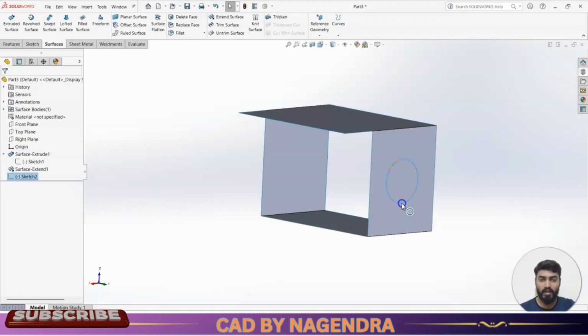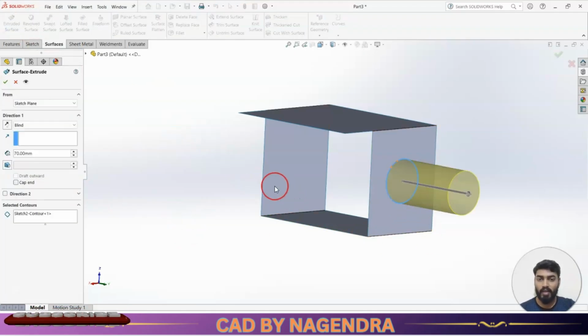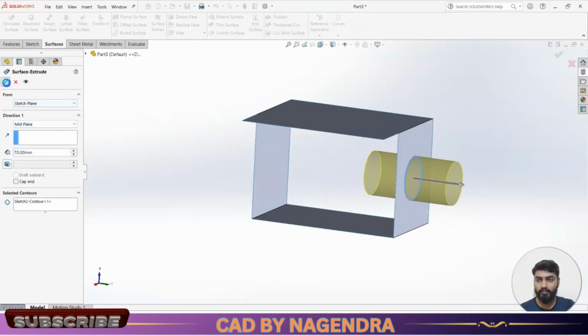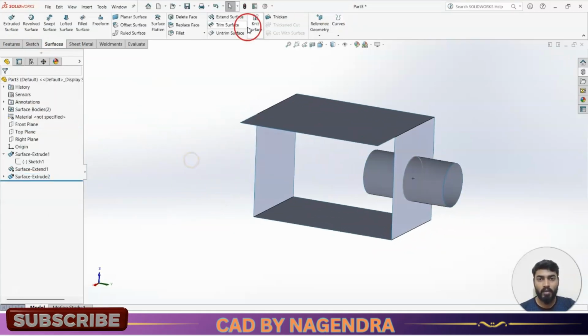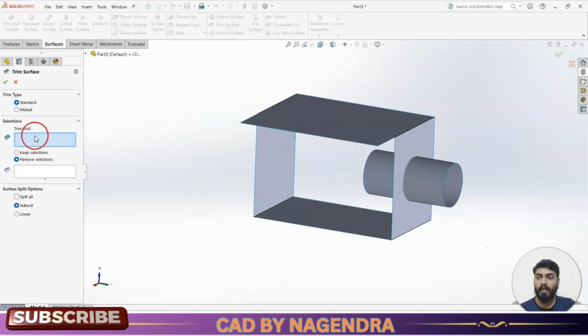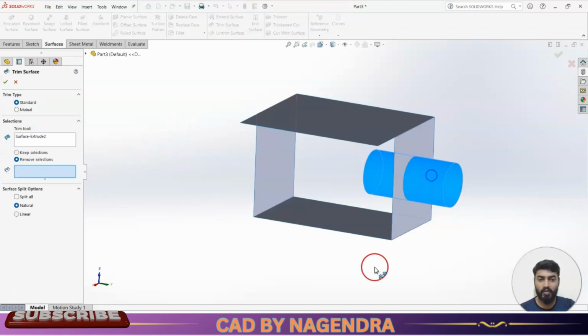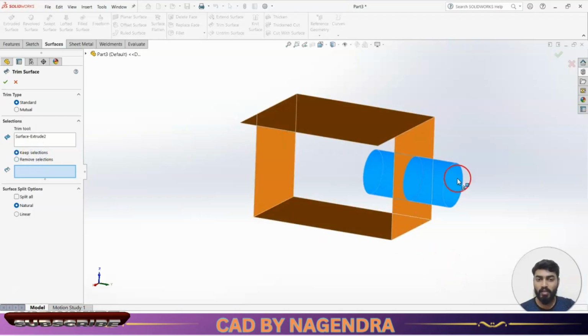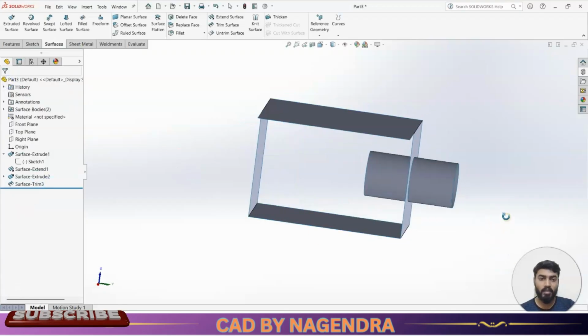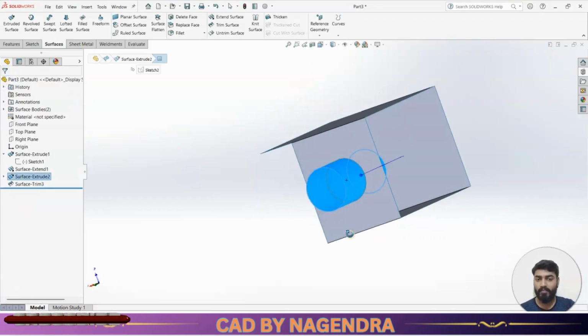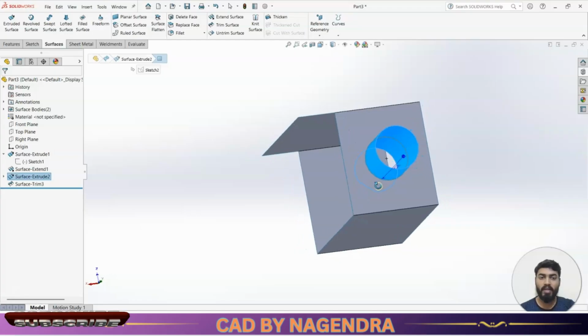So that is the difference between keep selection and remove selection. Hope you have understood. For example, this one again I'll use here. Trim surface, the trim tool is this one only. With keep selection, I need to keep this and remove this. Directly we can also use split all. If I select here, see, it gets split. It means the center material is not there.